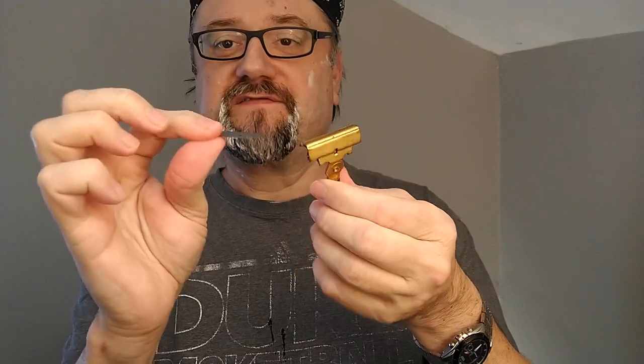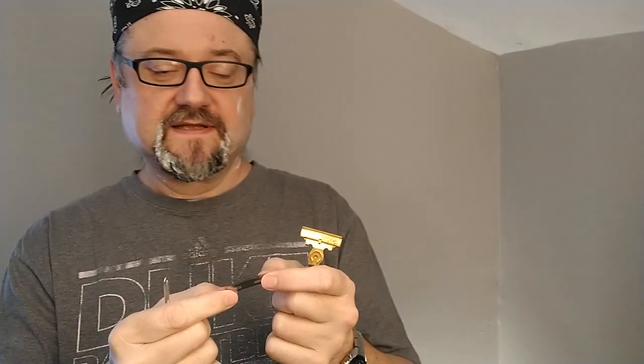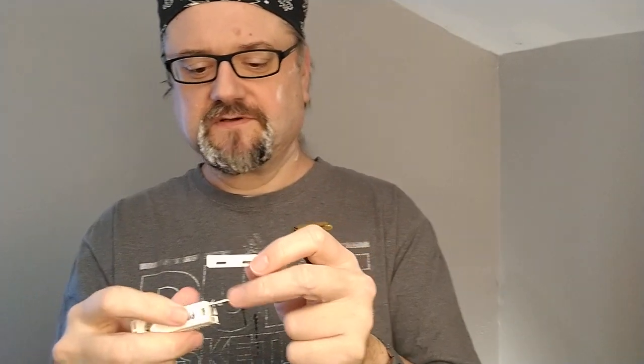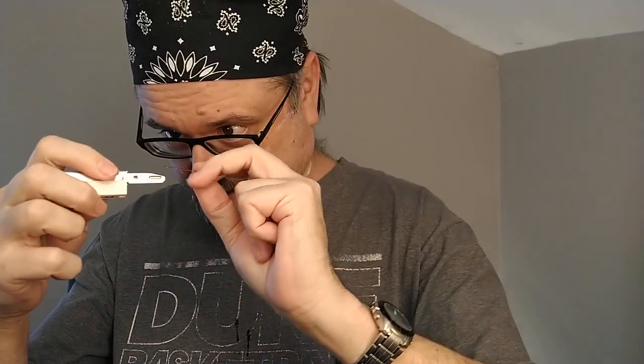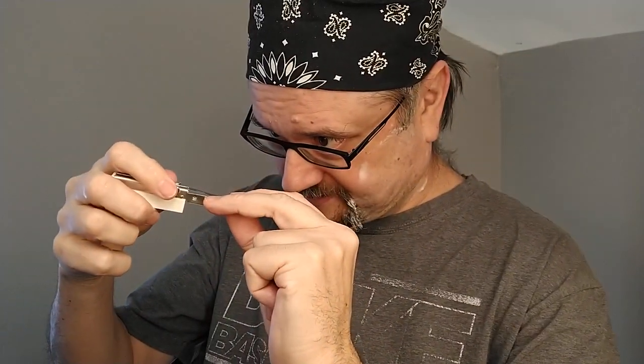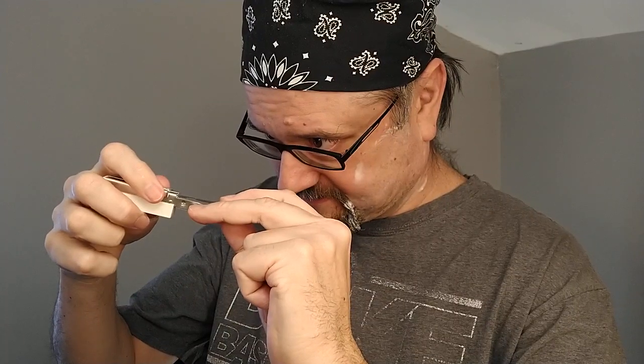Now, can I take this injector blade and shove it in? No way. You have to kind of play with it a little bit. And now's a great time to show you. I'm going to clean this off. These blades are thicker than double-edged blades, and so you don't have to be quite as careful and ginger with them. And what I'm going to do is insert it back into my injector here.